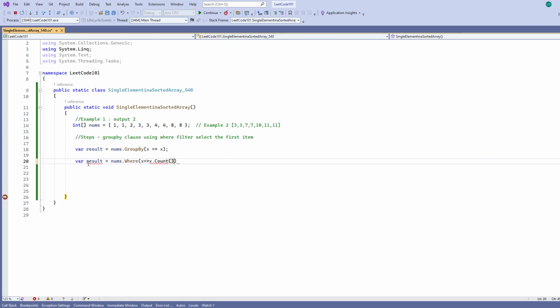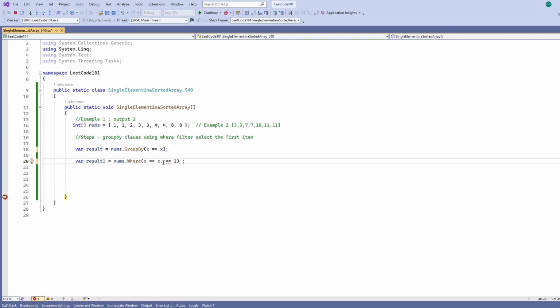I said I want the item that has a count equal to 1. So which is that item? That item should be the value 2, right? So that is what I want. Just dot count.